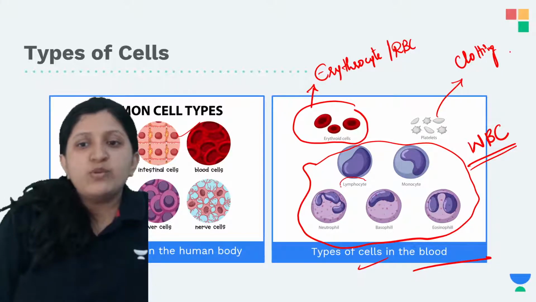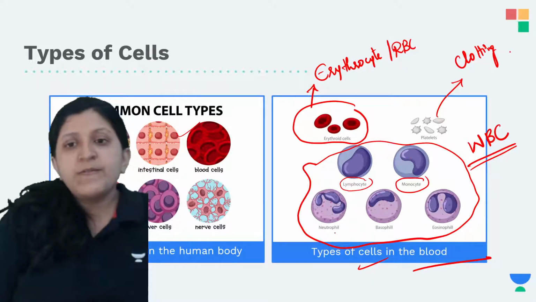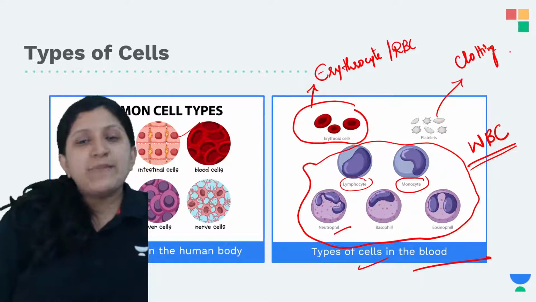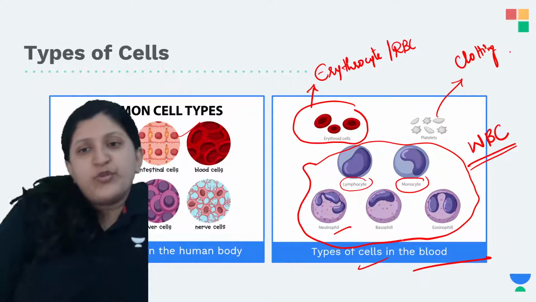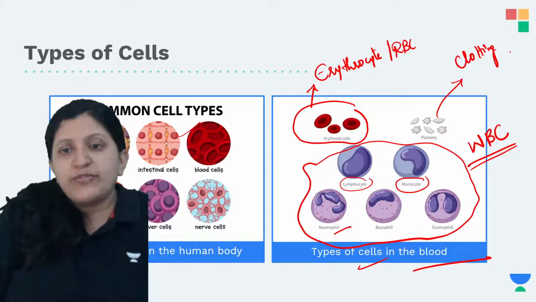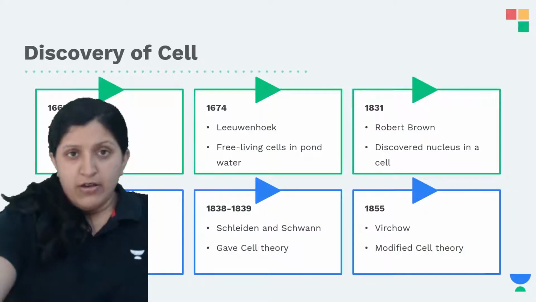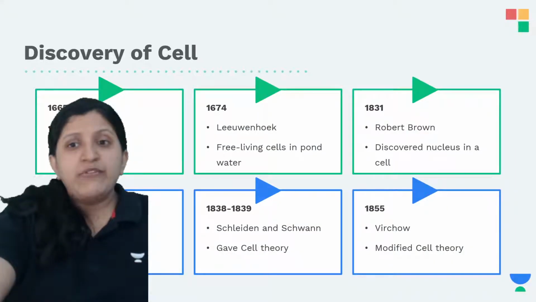There is the lymphocyte, which has a big nucleus. Monocyte has a kidney-shaped nucleus. Neutrophil, where you can see many lobes of a nucleus, so 3 to 4 lobes can be there. Basophil has an indistinct nucleus. And eosinophil, you can see a headphone-shaped nucleus with two lobules. Each one of them has its own role, and that's the variation that you can find in that.